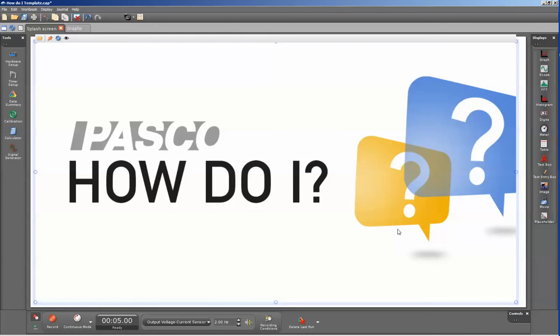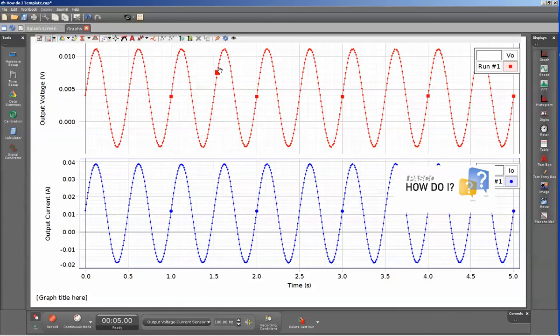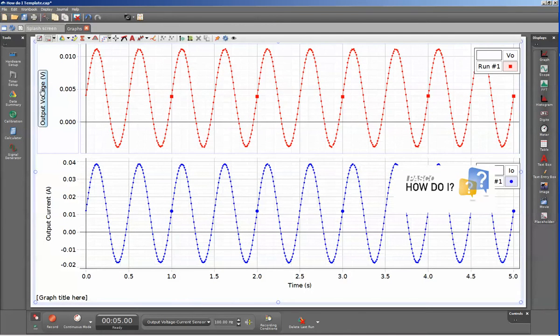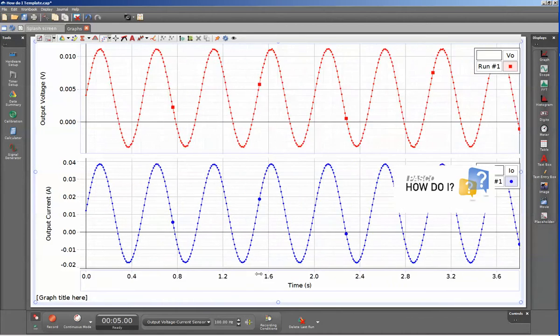This is a video showing how to lock down the axes for the Pasco Capstone software. I've previously generated two graphs which I'm displaying on the same axis system here. What I want to do is make it so that I cannot scale the vertical axis or the horizontal axis.